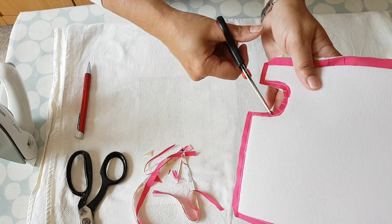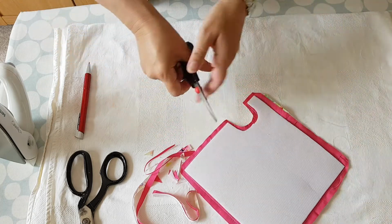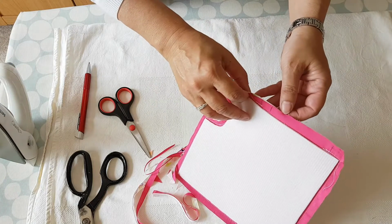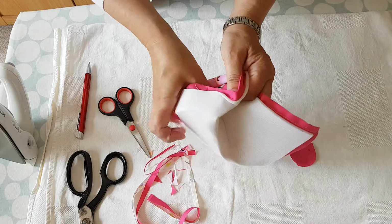Just trim around here. Don't cut into your stitching, of course. And now, for the moment of truth, let's see if this works.